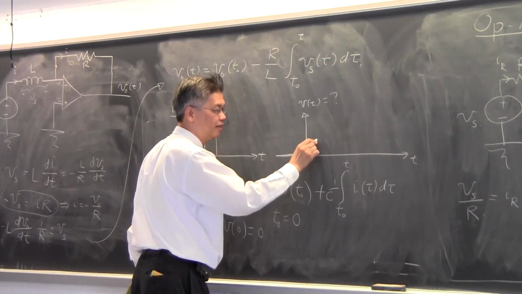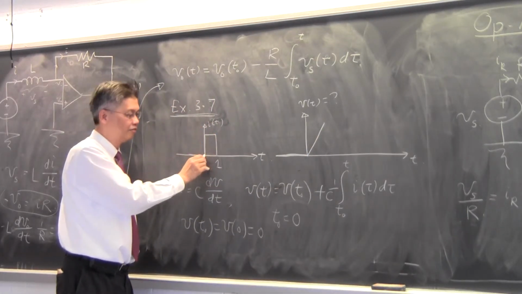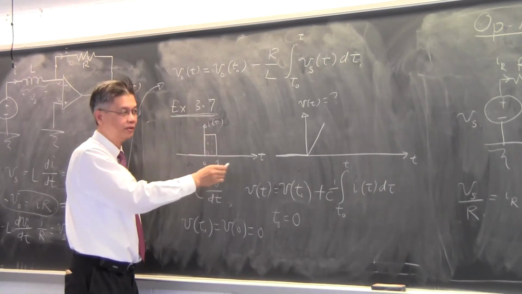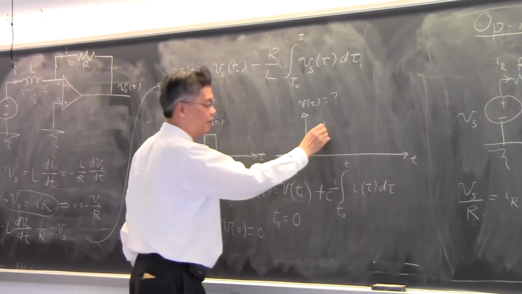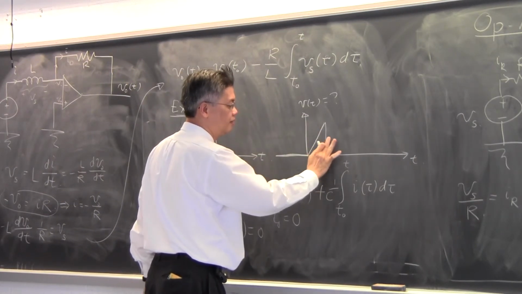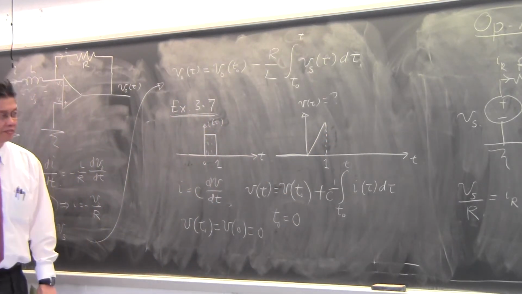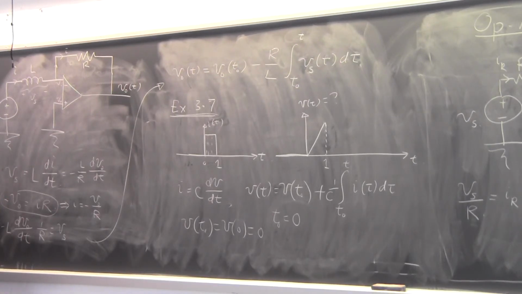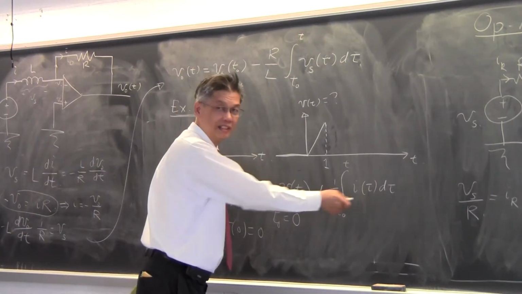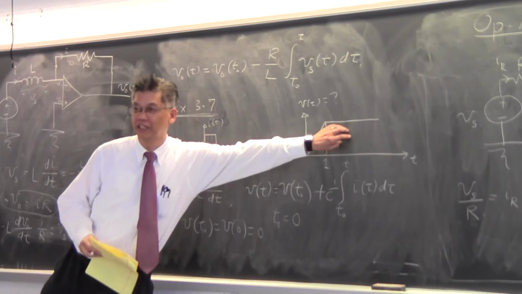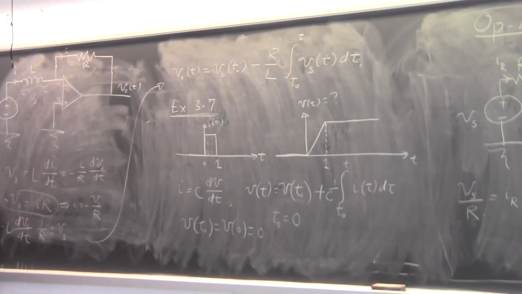As I integrate, I'll pick up area under this box, right? Integrating from here to here is 0, integrating from here to here is something, and from here to here I get more and more. So I get a ramp function. And after I pass 1 second, I have nothing else to pick up. What happens to that curve after 1 second? It stays constant, right? There's nothing else to pick up in this integral. Okay, and that was the value you were thinking about over here. But in between there was a ramp function that ramps up and meets a constant value. So this is what happens if you were to look at an integrating circuit.